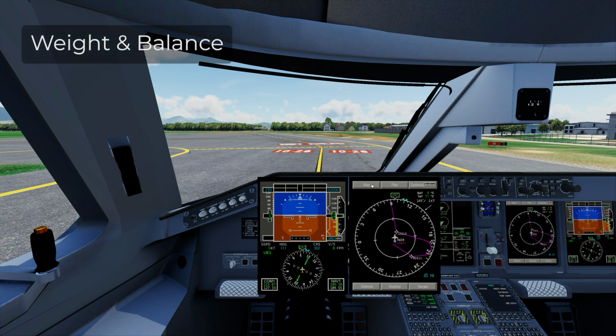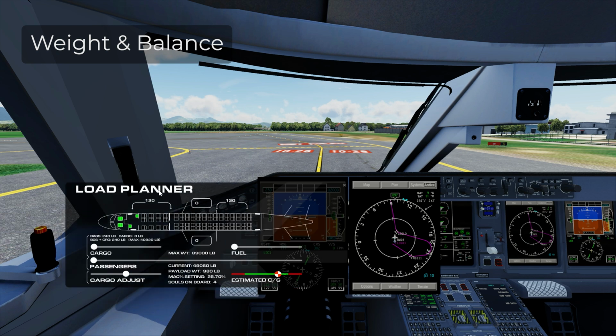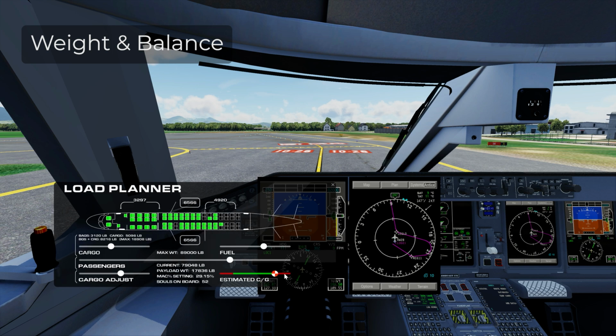So we can go back to the map mode. Here we have a few options. Weight and balance. We can open the load planner. This is a tool that helps you calculate different load setups. However, this is not a tool that will enter these weights into the plane, actually. It will not apply it in X-Plane. This is just helping you, like a calculator, what all the options are that you can load in the plane. And it will tell you if you're still within the right limits for the takeoff CG.